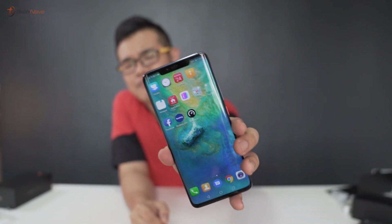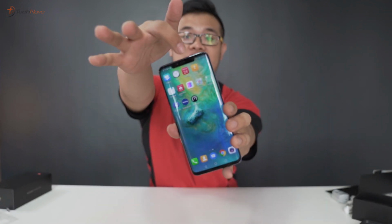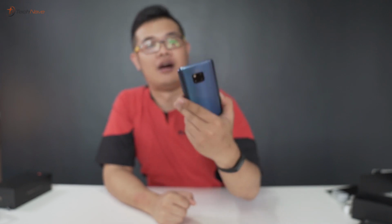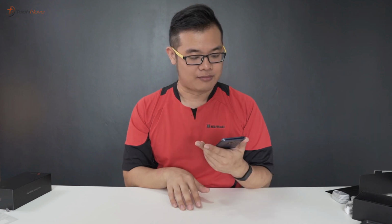Okay, so unlike the Mate 20, the standard one, which has a water drop, the Mate 20 Pro is using a pretty wide notch. You see the side here, this is curved, man, dual curved screen. Actually, if I compare this with the Samsung phone, I won't be able to tell if I look up front like this, even if I turn on the screen. Well, maybe I set the notch.